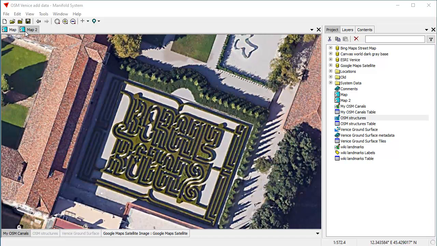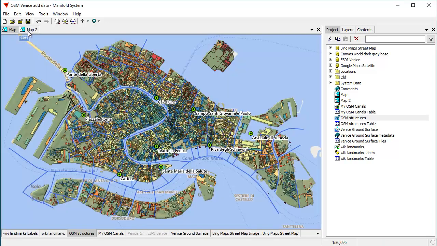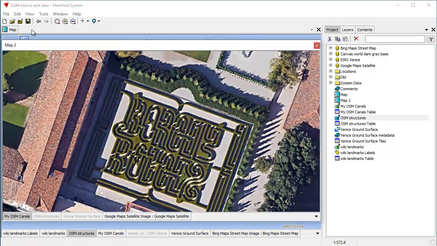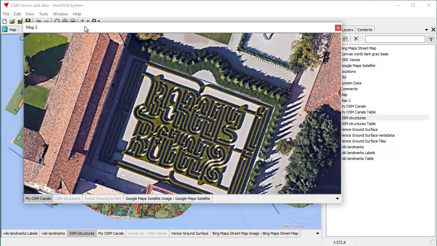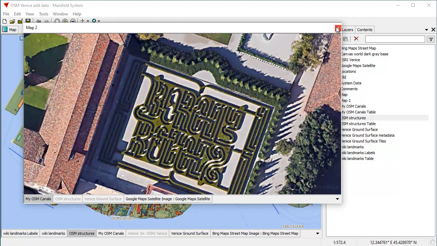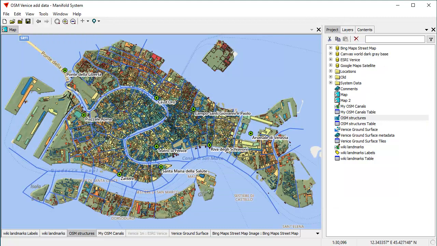We don't need to work with this particular map. We have two maps open here. There's one there and then one here. Notice how we're clicking on the tab, the upper tab, to choose which component is open. We can also, if we like, shift click to undock a component. And we're not going to work with this one, so let's just close that. And we'll work with this map right here, which is a map with multiple layers.